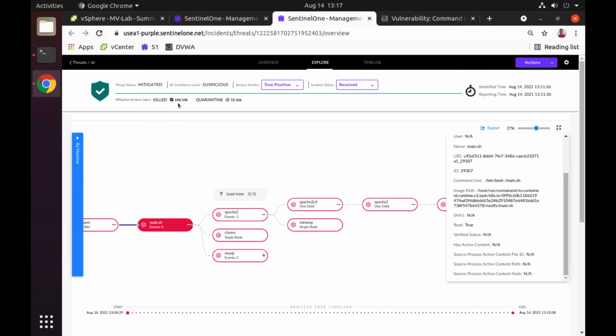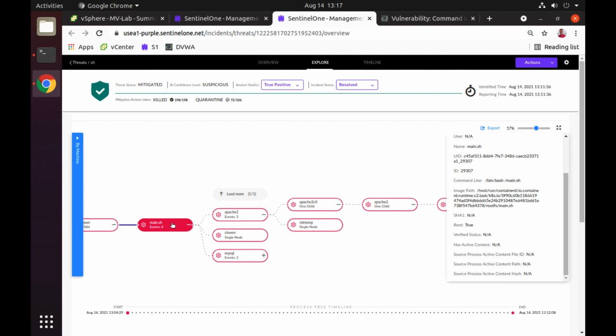So we can see our progress here. The kill was fully done. It killed 198 processes. And if we want to report, we can highlight on the report. Likewise for quarantine, we can see how many files were quarantined. So 72 out of all of those. And how many files, if there were some that could not be quarantined, we can click the report to see the reasons why. Most times it's because those were temporary files and they could no longer be found on the system, thus they couldn't be quarantined.